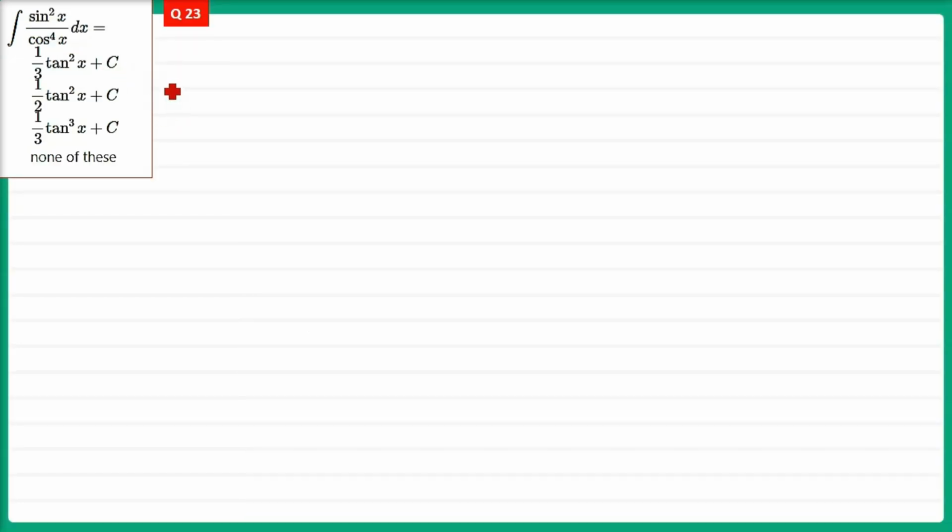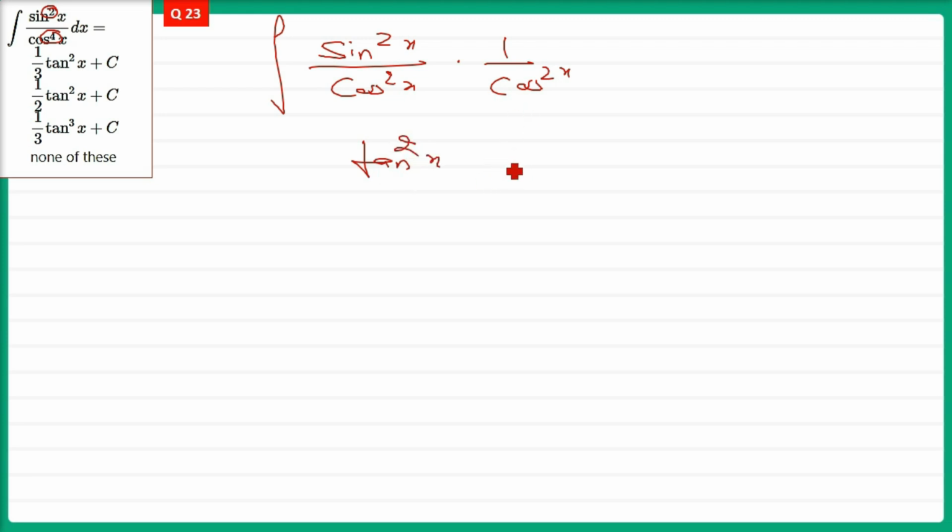Now whenever we have a difference of powers, that is, we have sin square x divided by cos^4 x. Since 2 and 4 are there, you ought to do something with the difference in the power. So take the equal powers first and then separate out the remaining power. What does it mean? Sin square x is there. I am writing cos^4 x as cos square x into cos square x. Now when you integrate this, sin square x by cos square x will be tan square x. 1 by cos square x will be sec square x. Integration dx. Now we are ready for it.